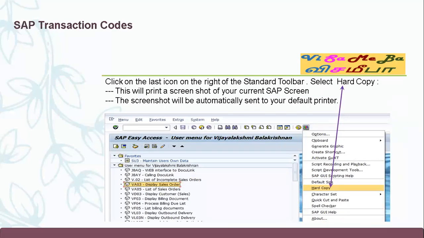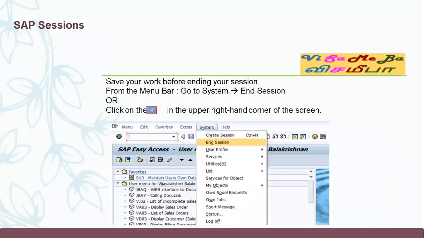And you can also print the screen using the hard copy option, and the screenshot will be sent to the printer and printed. And if you want to end a session, you can either go to system end session or click on the X mark at the top right-hand corner, and that will close the session.